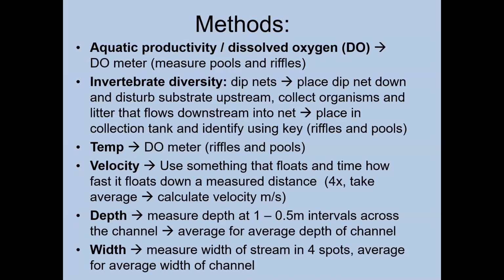To measure this, we use a DO meter. We let it calibrate, and then we dangle the probe into 2 riffles and 2 pools throughout Steger Creek and then throughout the Rivanna. We wait for the probe to settle on a consistent DO reading before we record it. In the end, we will average these for the stream, but remember, it's important to note how these change between riffles versus pools.